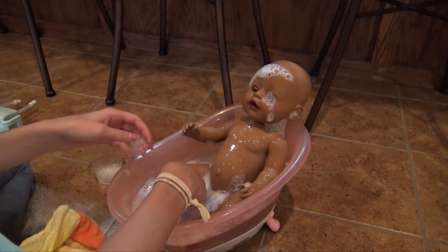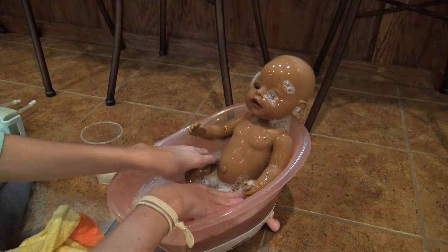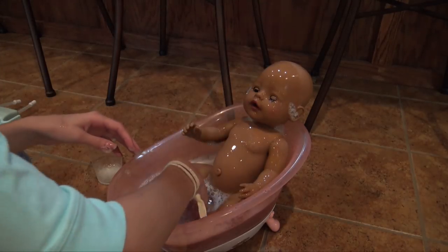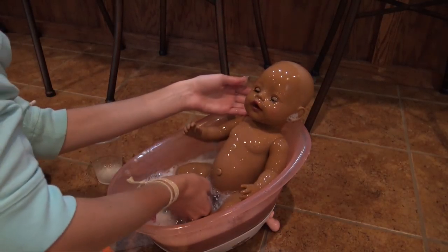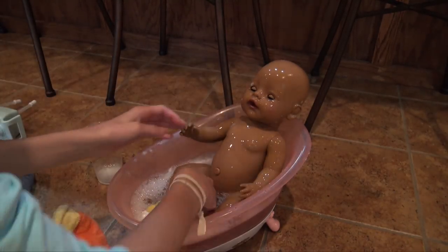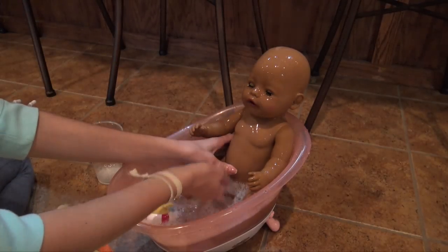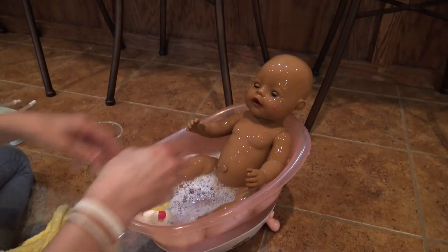Is it on your eye? Awww. Let's try and get some clean water on her — well, it's all clean, but like water without bubbles in it, so we can rinse off her bubbles. Here we go, honey. There, I think that's pretty good, so we'll probably get her out.